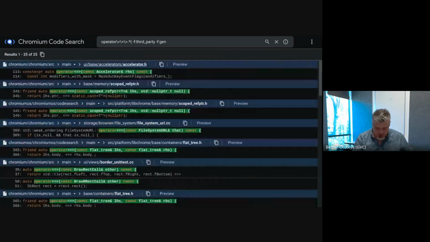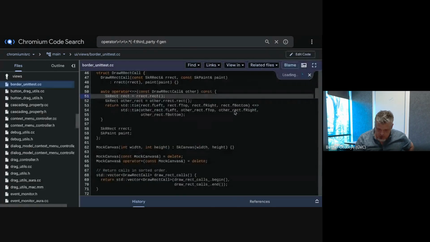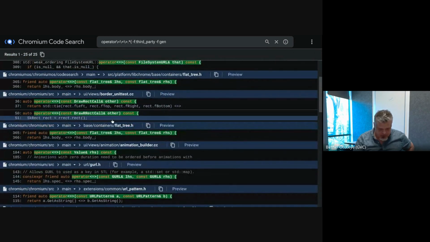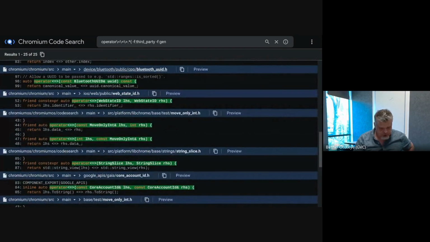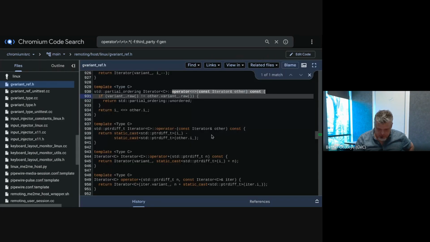And then, let's see, are there any other obvious cool things here? This one also uses tie. It's looking at a subset of the members, and this looks potentially interesting. Oh, this is kind of cool.